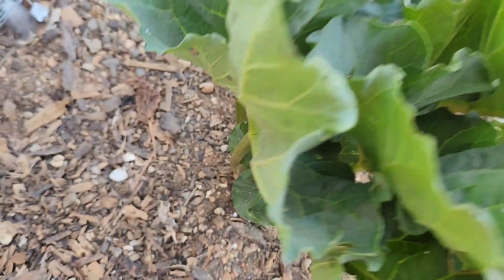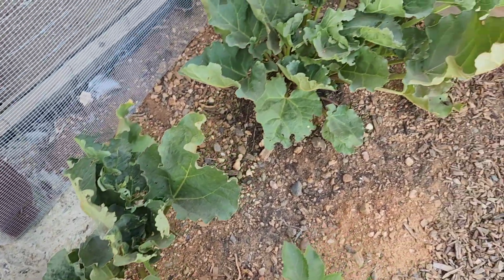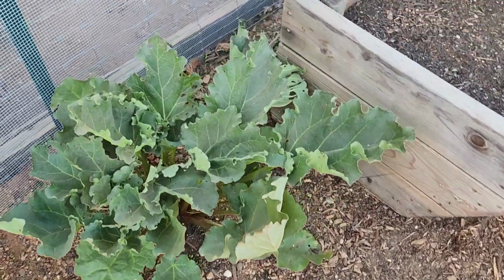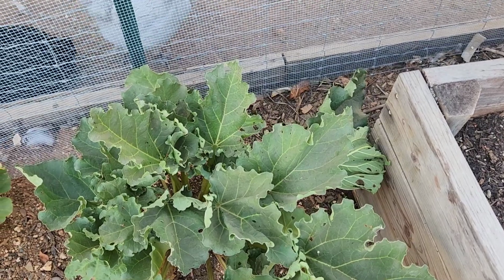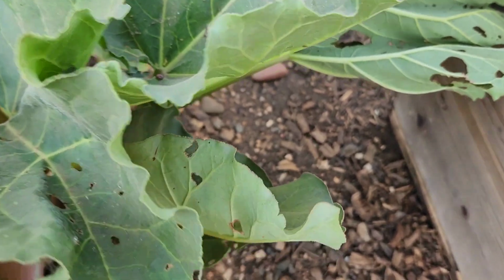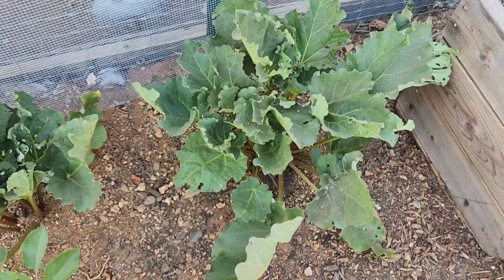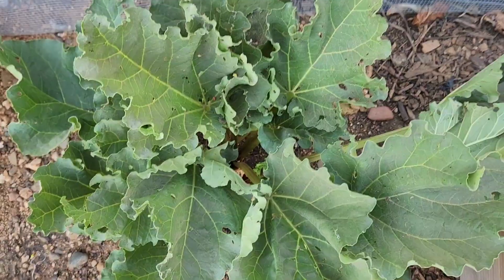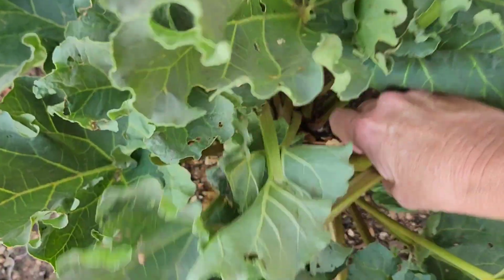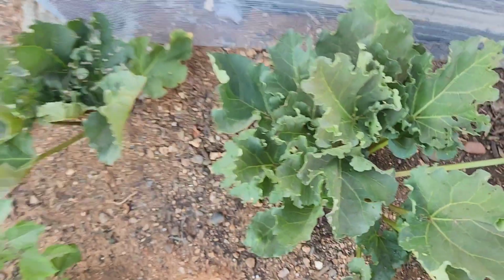Now, the other reason that you want to be harvesting at the end of June, beginning of July, is because rhubarb needs plenty of time to gather and store energy in its stalks throughout the rest of the summer and fall. Now, if you live in a really warm area like me, your rhubarb will probably start producing really well again in the fall, and you can have some more harvesting if you'd like, if your plants are really well established. But in general, the plants need the rest of this time throughout the hot summer and in through the fall to gather their energy so they can grow stronger and healthier the next year.